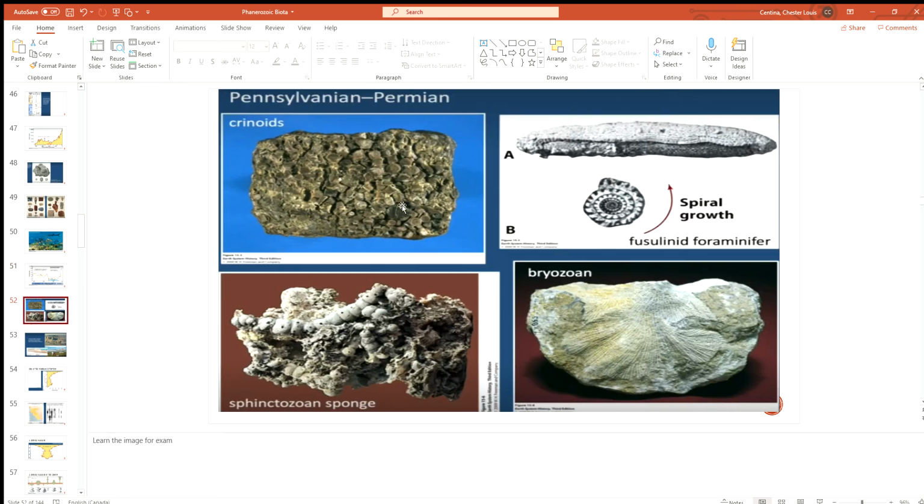Okay, so know these images. There's a crinoid, there's a bryozoan, there's a sphinctozoan sponge. There was a question in the midterm actually. It was the last one. It says, "Oh, what is this? Is this an embryo or is this an algae?" Then I put algae because of that one image I remember from his lecture, and it helped me. That was one mark. Yeah, just be careful of the images, you know.